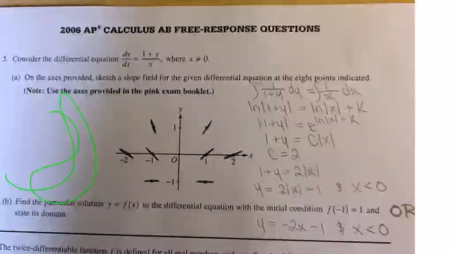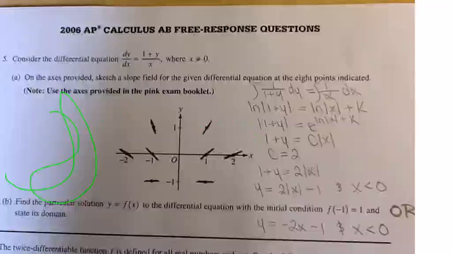And for maybe another point in the negative area, let's say (-1, 0), we have 1 plus, again, 0 over negative 1, which is the x. So the slope will be negative 1. So you draw a negative 1 slope accordingly. And you do that for each of the points, and make sure, like I said, that the steepness and the sign of the slope are correct to be able to get all of those points.